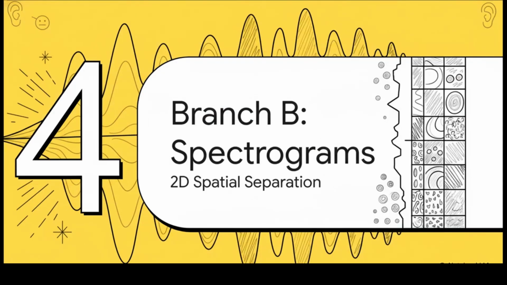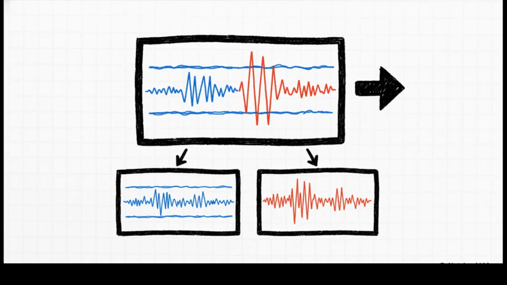Okay, so while Branch A is busy handling the frequencies in the 1D signal, the second branch is looking at structure. It operates on the 2D spectrogram, and its goal is to separate the sound based on its texture and shape over time. And the goal here is to distinguish between two very different kinds of sound structures. First, you have harmonics. Think of the sustained tone in a vowel. On a spectrogram, these look like horizontal lines. Then you have percussives, like the sharp burst of a T or a K sound. These show up as vertical lines.